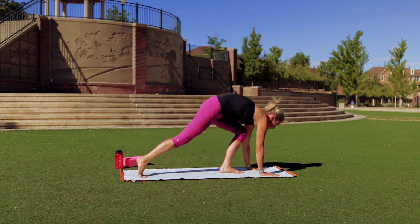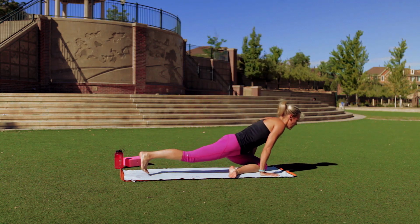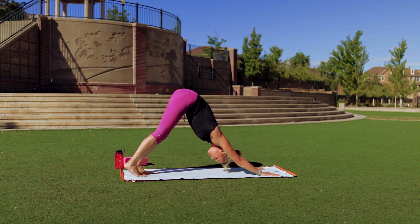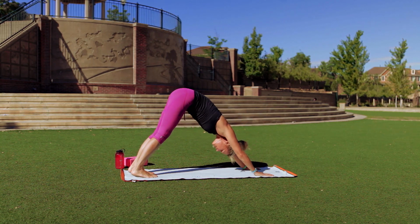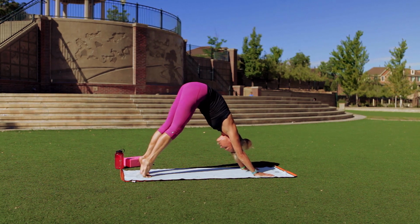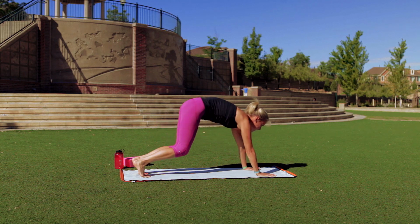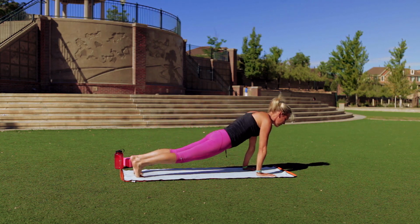Back up onto your hands and tuck your back toes under and step back, downward facing dog. Lift your heels high, bring your knees to hover right over the mat. Look forward toward your hands and then come forward into plank pose.